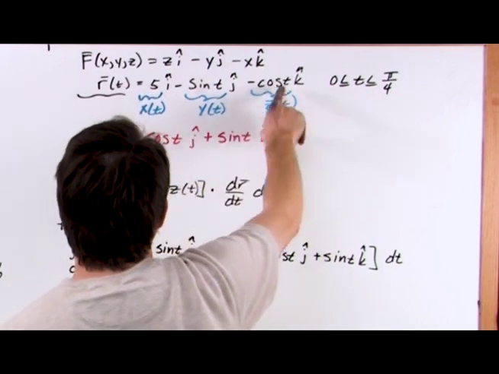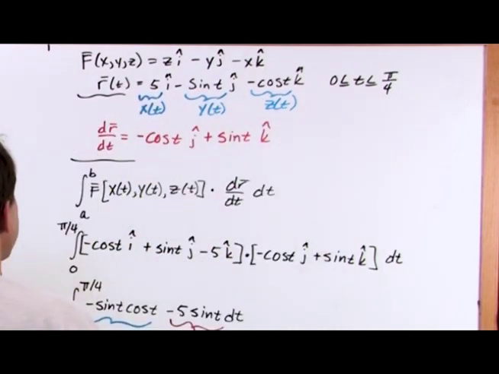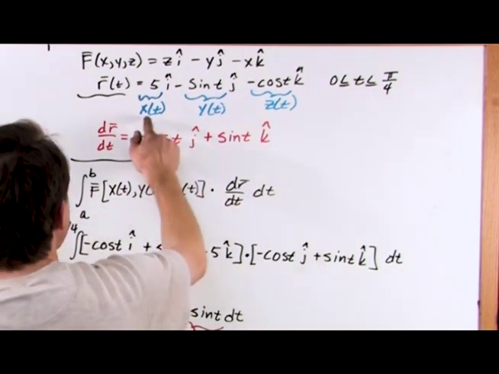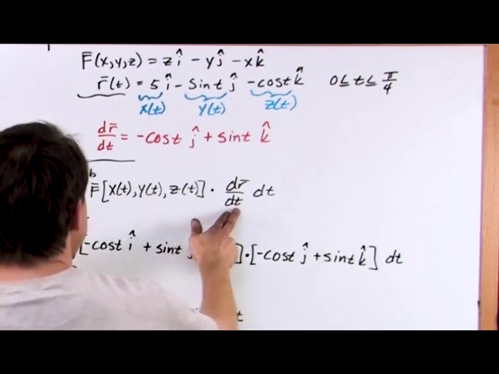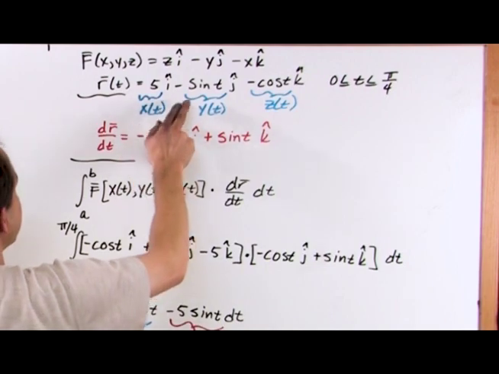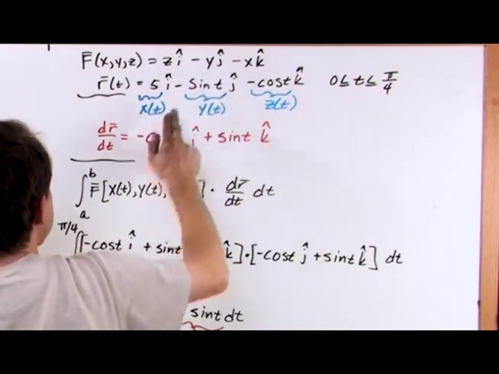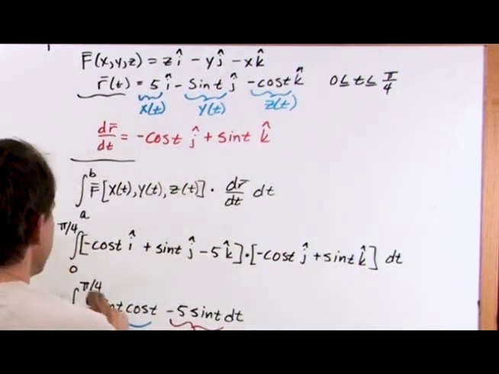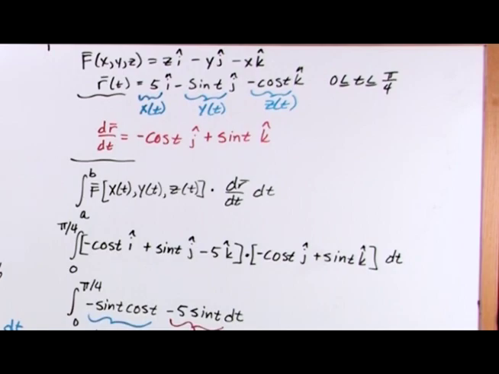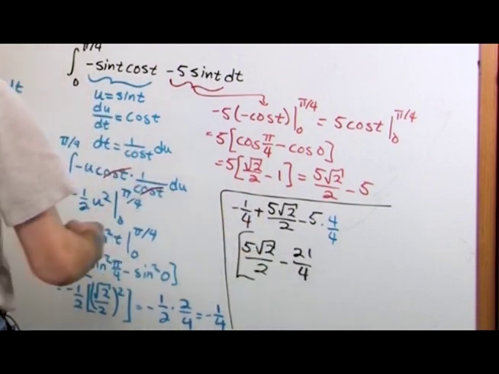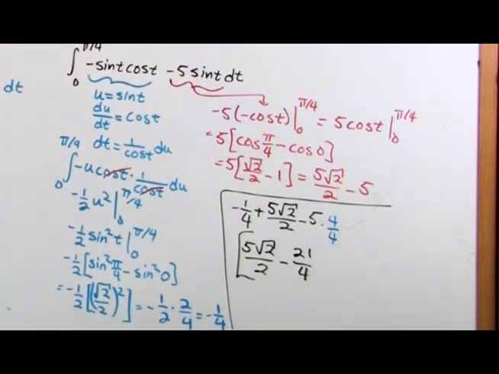Take the derivative of the path, which is given right here, simple derivative, and here's the actual line integral. Take your vector field, convert it to a function of time by using these. You take the derivative, dot it, and then you actually integrate the answer. So once you plug in the z's, the y's, and the x's, you get this dotted with what we calculated for dr/dt. You get this at the end, and then all you have to do is integrate that. We integrated this first part separately, integrated the second part separately, and added the results at the end, and get the answer 5 square root of 2 over 2 minus 21 over 4.